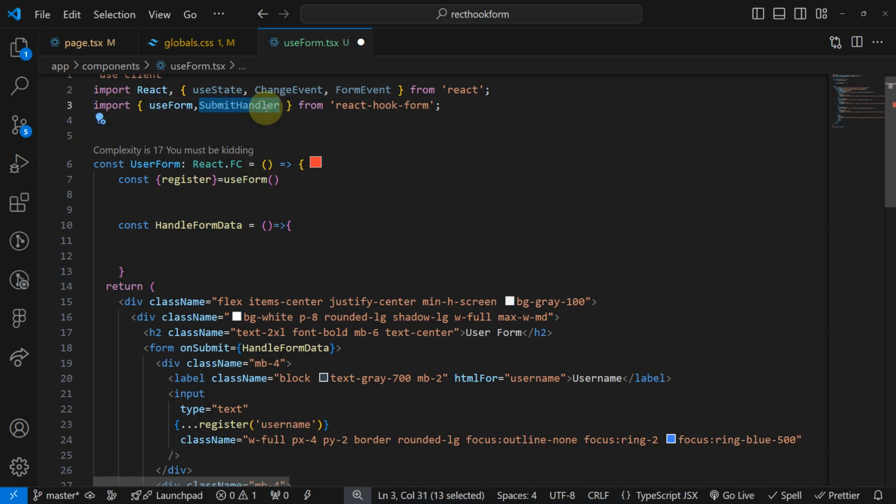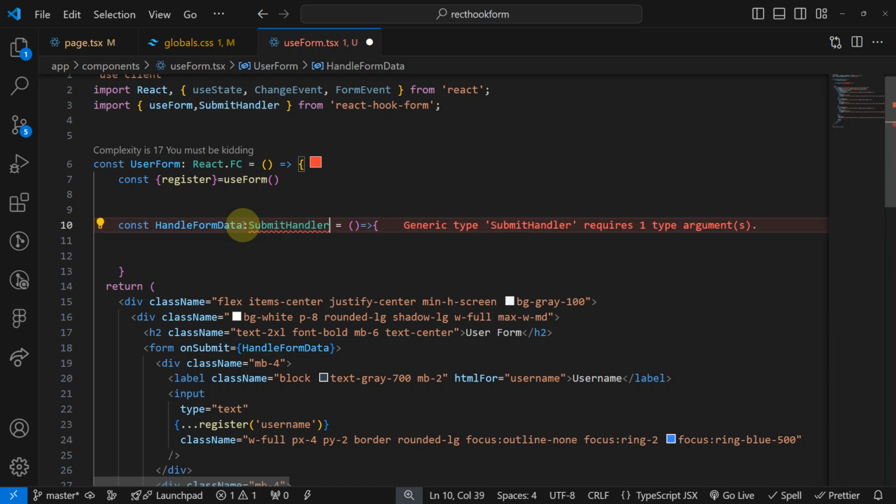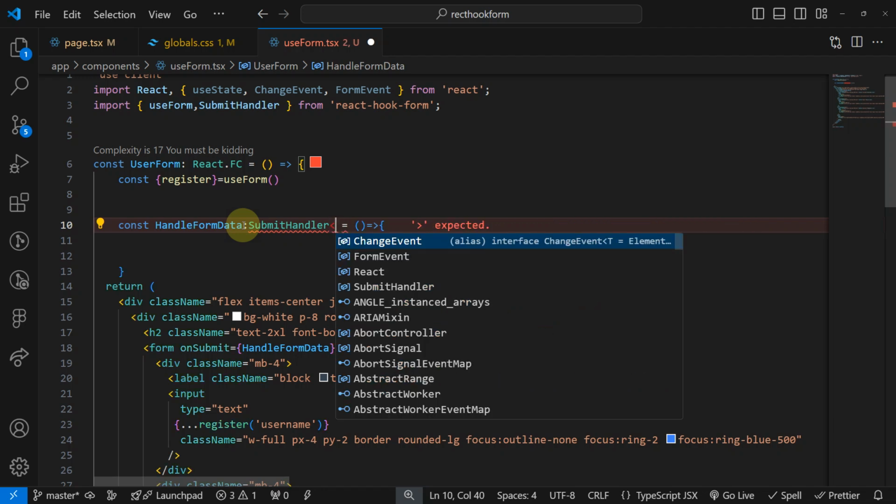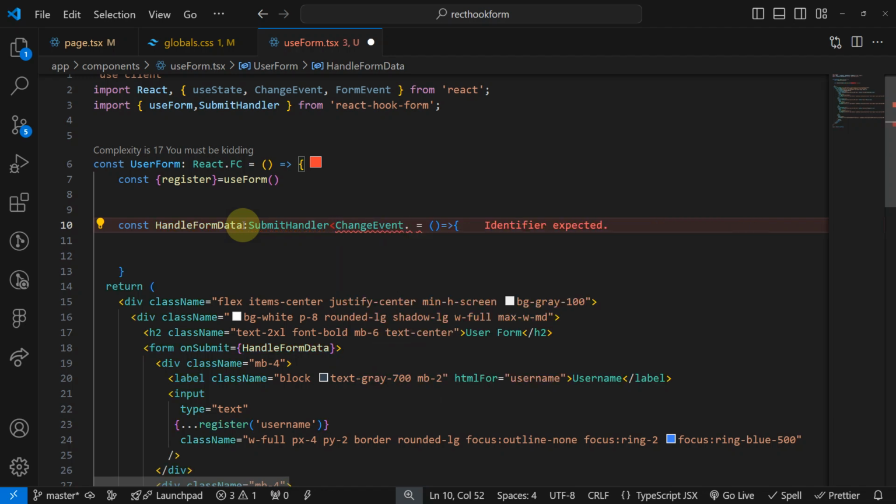So let's first use this. I need to type this. How am I going to type it? Let me just do this first. Generic type submit handler is expecting some arguments. Cool, not a problem. This is a generic type. Sorry about that. Let's just open and close this. It's expecting a type, just to run away from TypeScript. This is wrong, but I just want to remove the error to check if my logic and my thinking are correct.